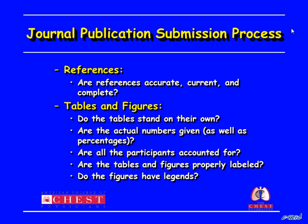References: we don't reject things when you send us somebody else's references formatted in a different way, but it just takes up a lot of time for us. Tables, do they need to be there? Is the right stuff in the tables? And with respect to the abstract, we continue to see, probably every week, somebody who has a different result in the abstract than in the results section. It just makes us think that your research is sloppy and, well, what's the real answer here?